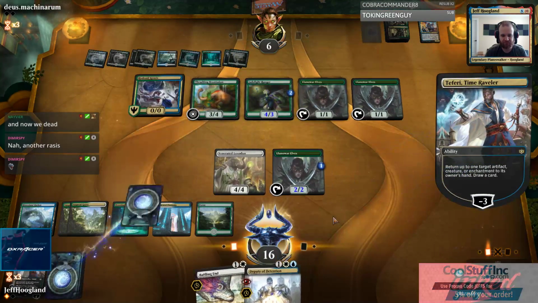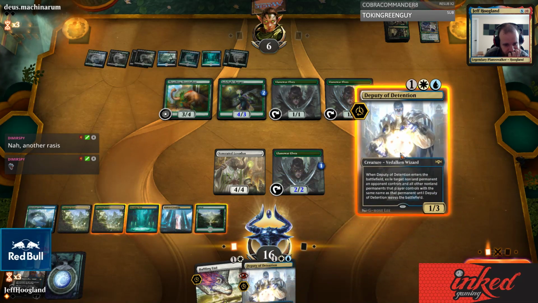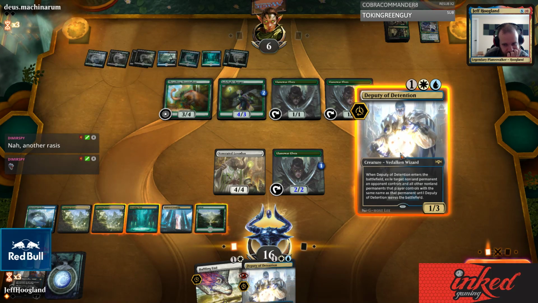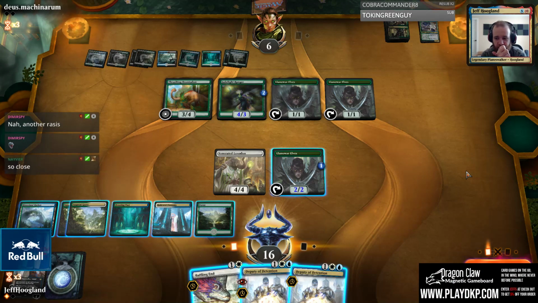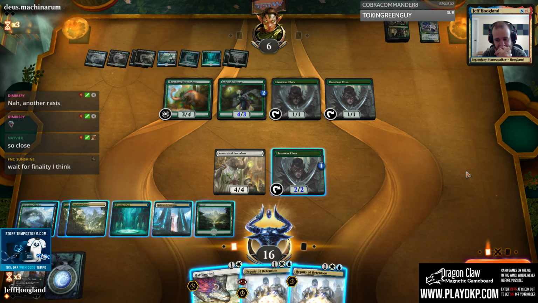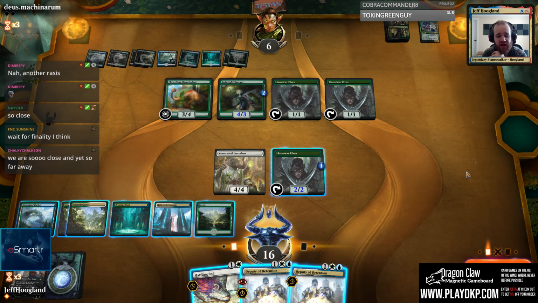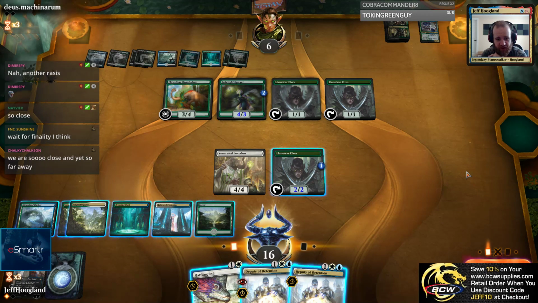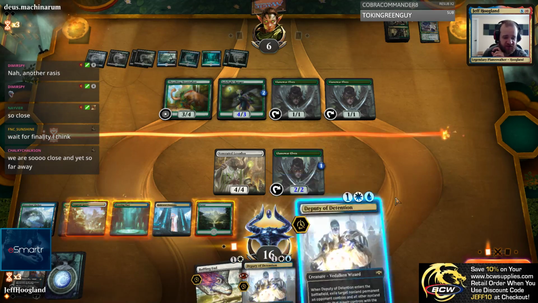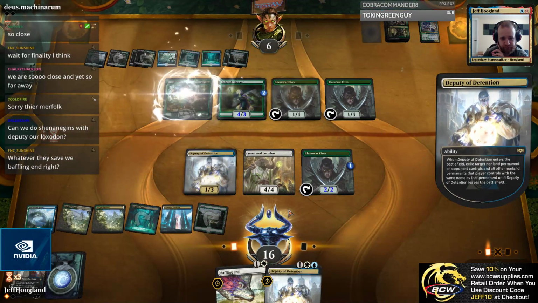Here we go. We're just dead, right? Yeah, like, so, if I play these out, I extend into the Finality. If I don't play these out, they just get to find back the Krasis and, like, bury us that way.